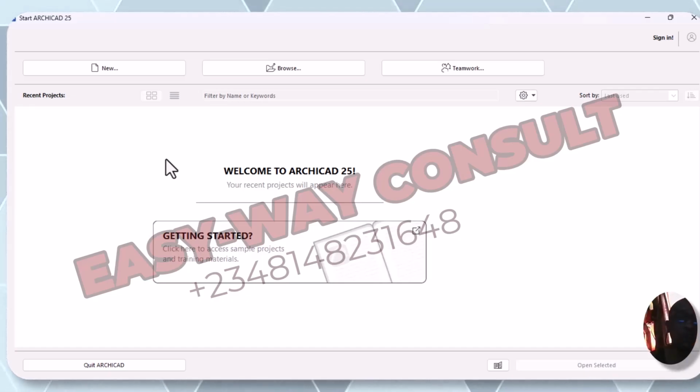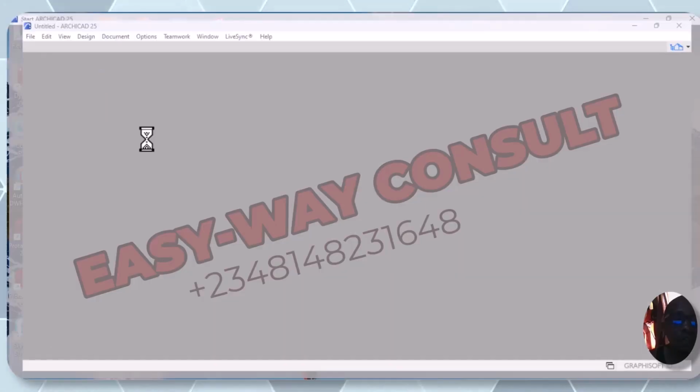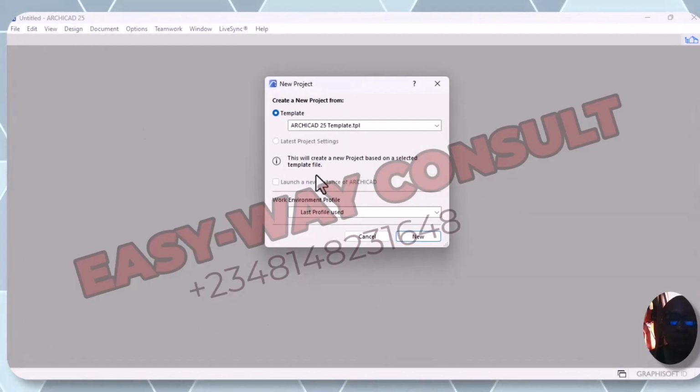When I started using ArchiCAD, it was more than 12 years back, and it was the old versions. But I have decided to start using this new version when I learned it can also use Lumion. So let's open it and see.